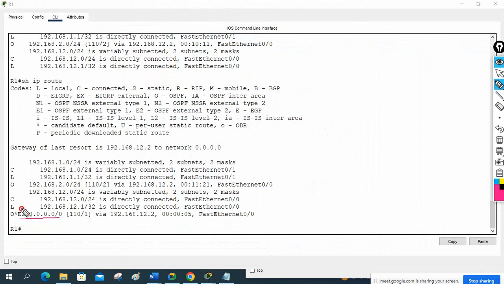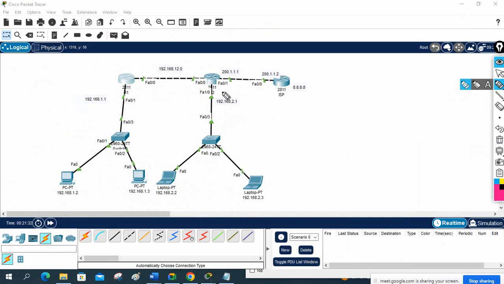If you see here, before we didn't have it. E2 is nothing but we are getting the routes from external, and if we have O*, that star means default route. In simple terms, this star means this is a default route sent by OSPF. Let me repeat again what I am saying. First of all, whenever we want to send any traffic, our router should know about that information. You want to send the traffic to Google, but your router doesn't know anything about Google. So we should have the default route, so all traffic should come here. And here we already have the default route, sending all traffic here. So we created one default route.